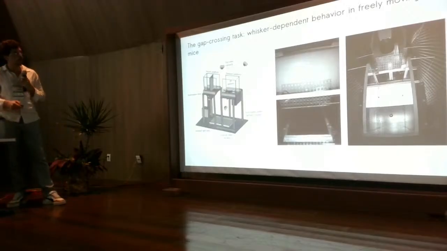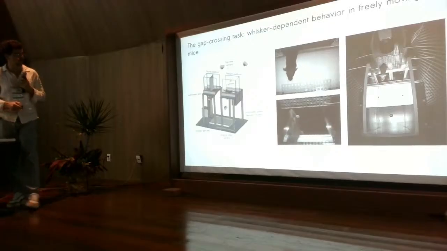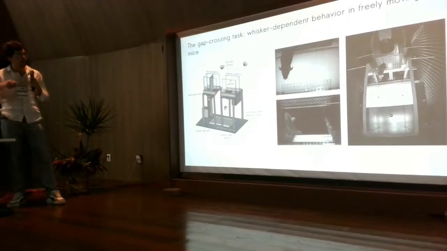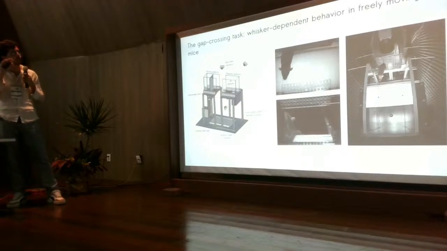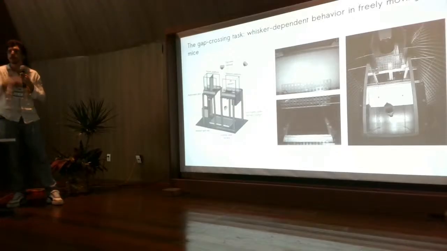Here is an example trial. When the door opens, the animal has access to the gap area, and then he can start to try to cross. He is usually protracting his body, trying to find the location. The challenge is to find the location of the platform in order to reach and grasp, and climb over the platform and then cross to get the reward.